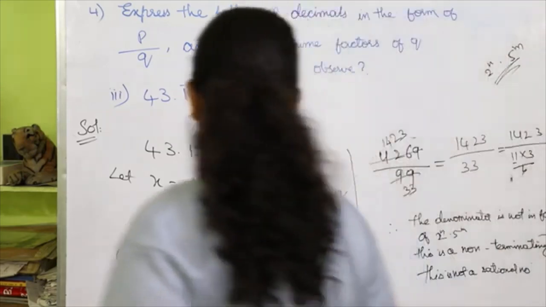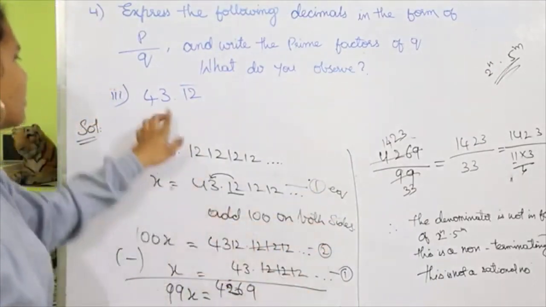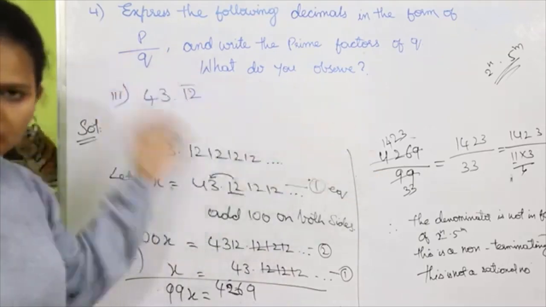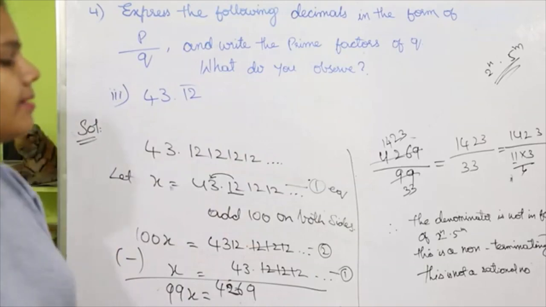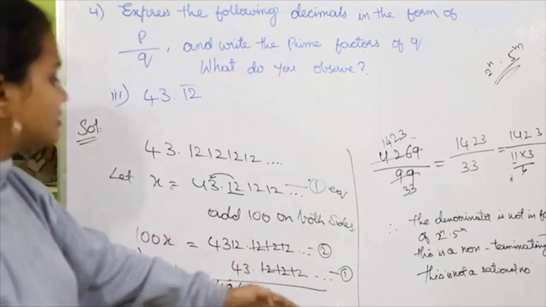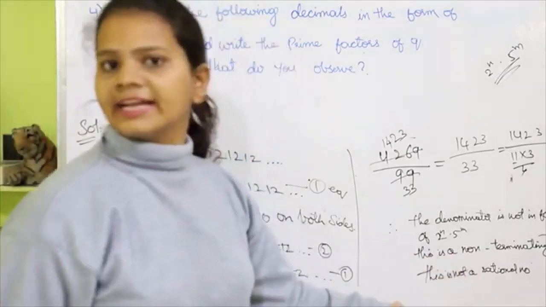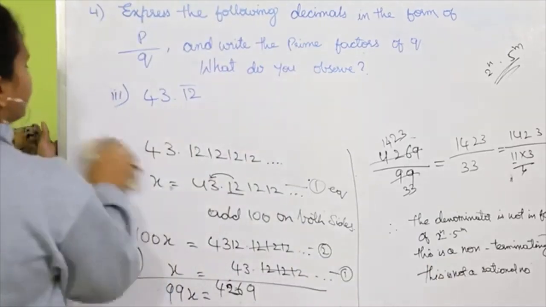Clear? Non-terminating means the values go on, because here you got, right, 3.121212, so the values go on. So this will become a non-terminating decimal, so this is not a rational number, so therefore it would be an irrational number. Okay, it would be an irrational number. Instead of writing this is not a rational number, you can also write it is an irrational number. Okay, you can also write it is an irrational number.